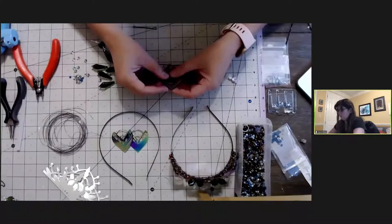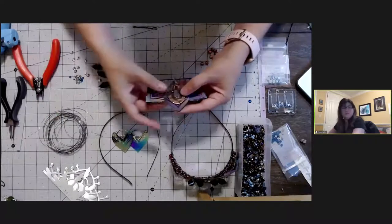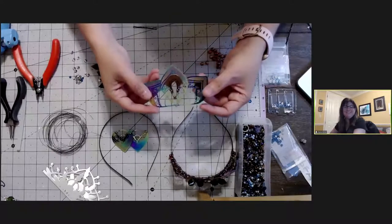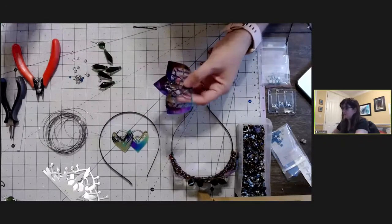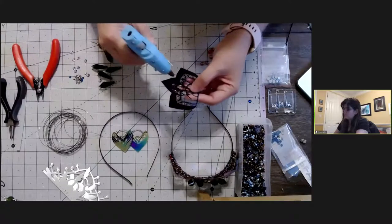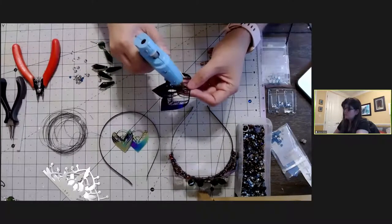Okay. I'll move it up a little bit so it's easier to see. There you go. Pretty basic. I'm going to turn it, there you go. New camera setup, okay. So just to reinforce this with the hot glue, because it's not as strong, I'm going to put a little glue right along here. Just give some reinforcement.